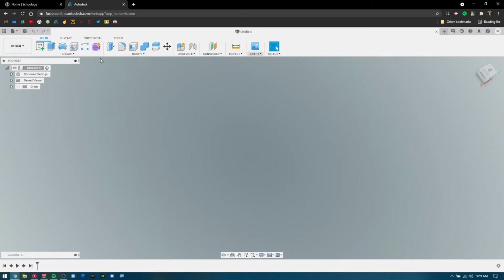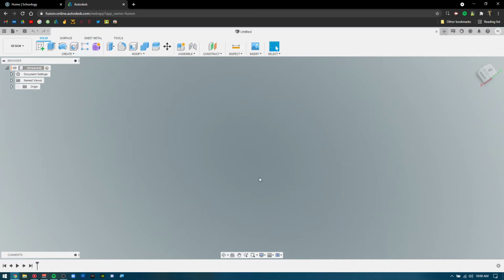So up at the top here we have basically all of our tools just like we did before in Onshape, and on the left you have your browser as you populate and basically draw things and make things all the same. The difference down here on the bottom bar is a timeline, it's called, and this keeps track of everything you do. Every command, every tool that you use will pop up down here as we do stuff.